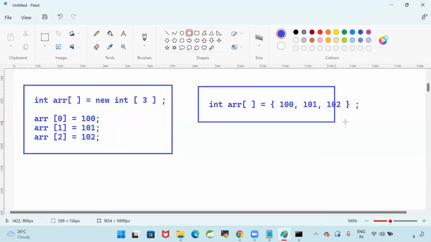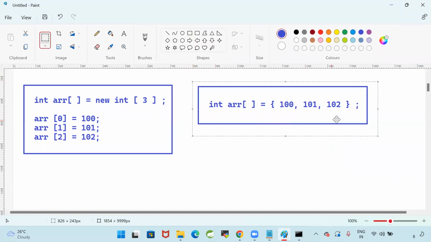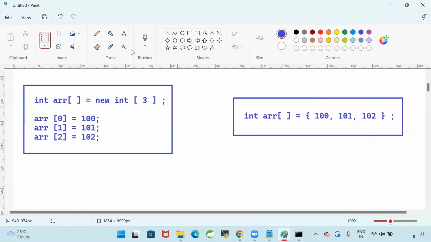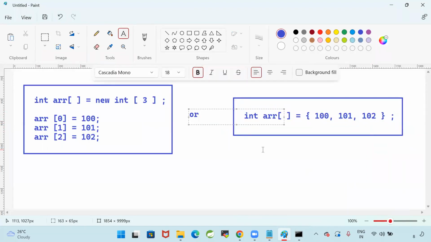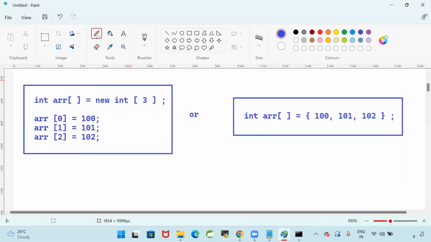But here I am creating the array directly with the values. Either we can create it like this or like this. Both programs are valid. Look at this.